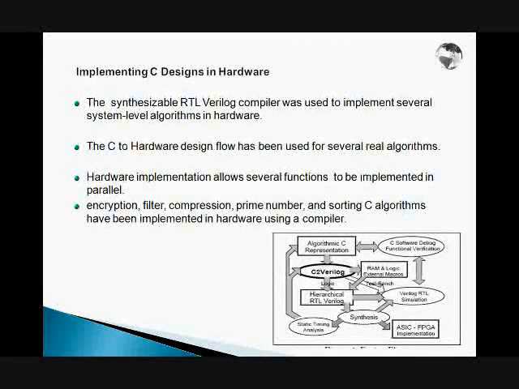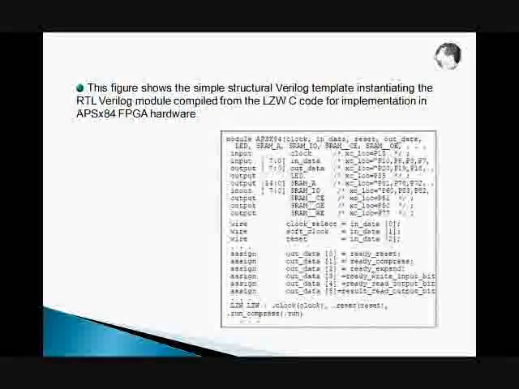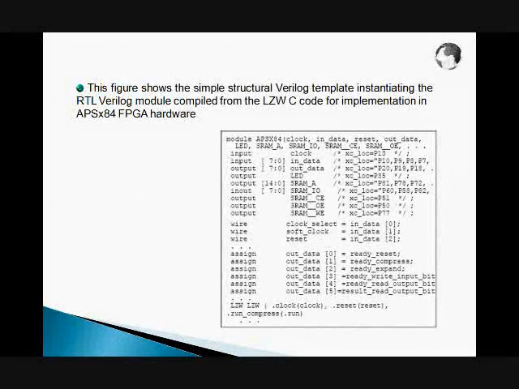This image shows a simple structural Verilog template instantiating an RTL Verilog module compiled from the LZWC code for implementation in APS-84 FPGA hardware. This hierarchical structure allows other external memory and arithmetic macro modules to be added if desired. The FPGA input-output signal pins assigned to the PC interface and external SRAM memory are defined within this top hierarchical module.